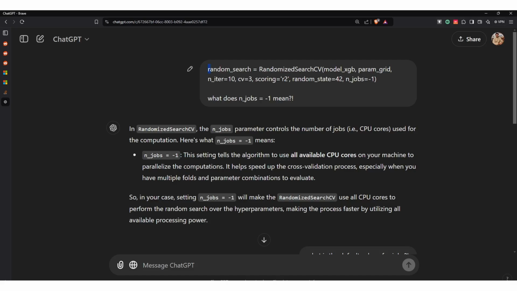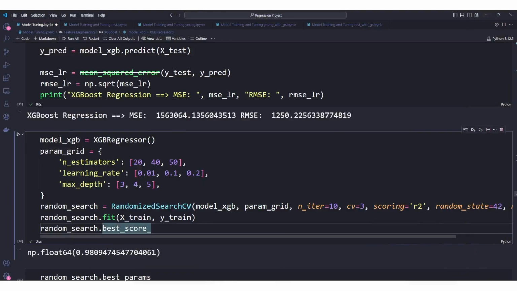Here I just copied the whole line and asked ChatGPT what n_jobs equals -1 means, and it answers very nicely: this setting tells the algorithm to use all available CPU cores on your machine to parallelize the computation. So this is basically to enable the multi-core functionality of my computer to speed up the model process.